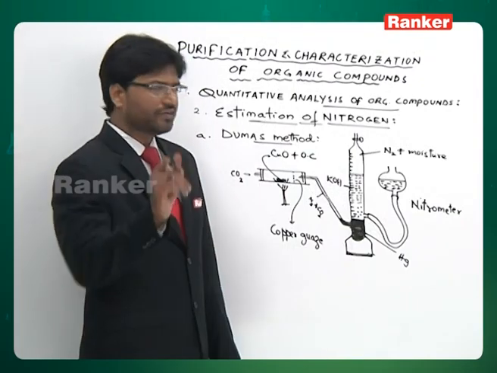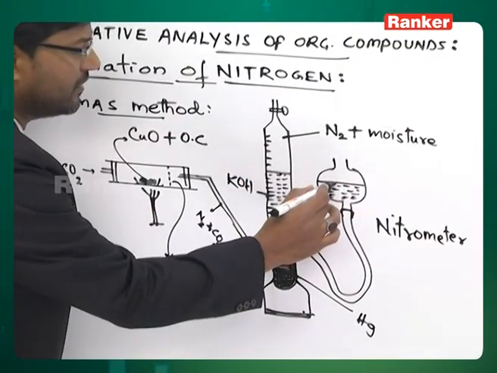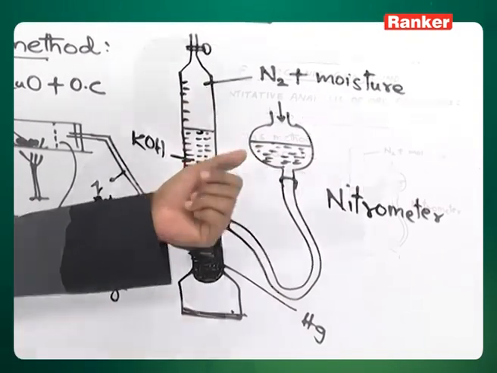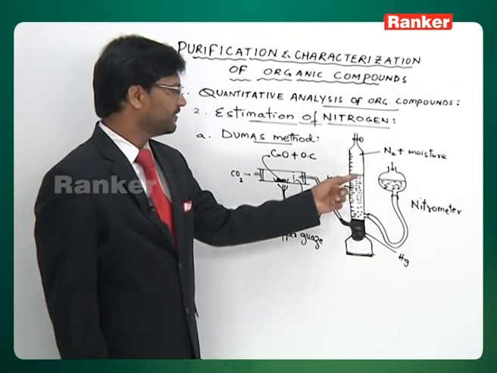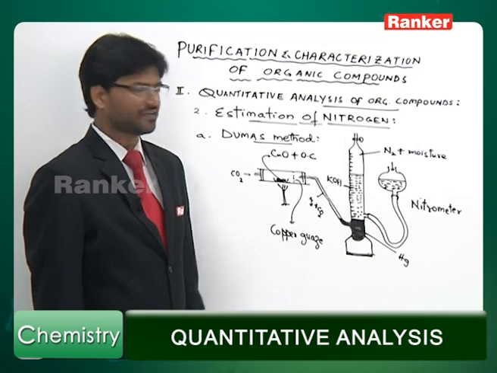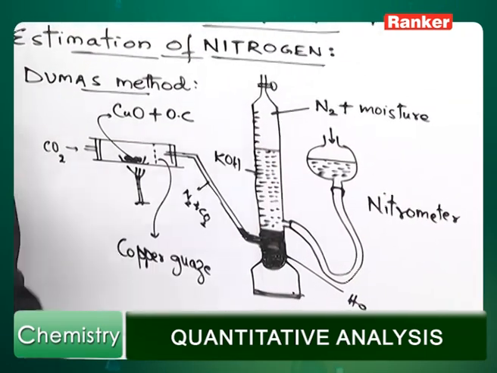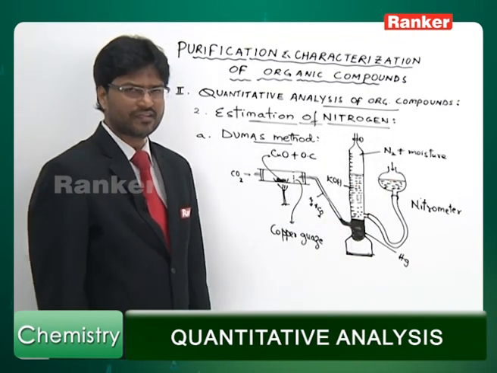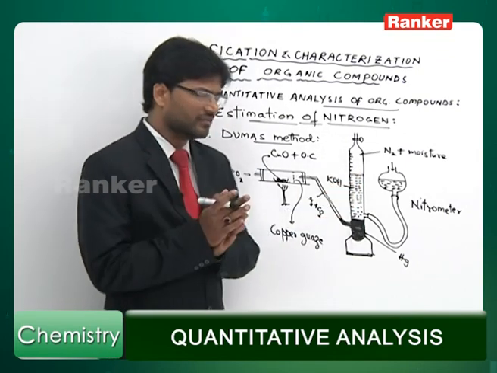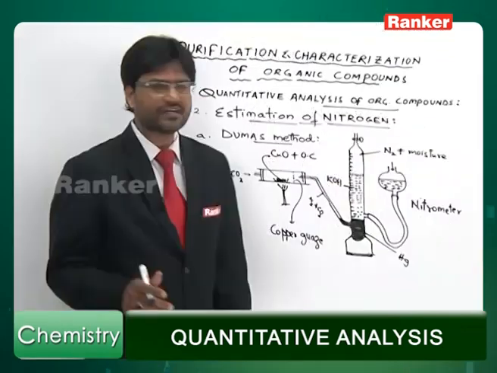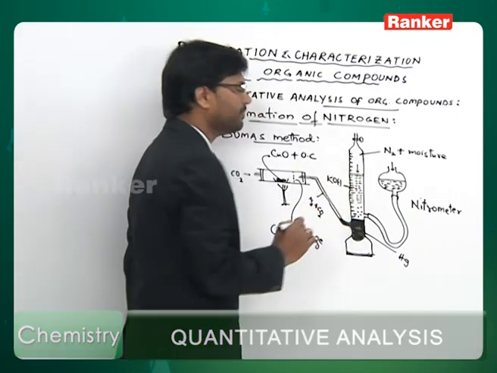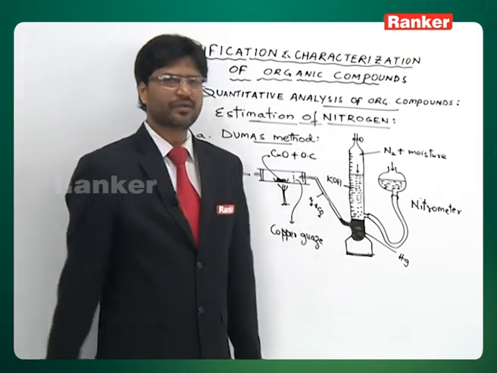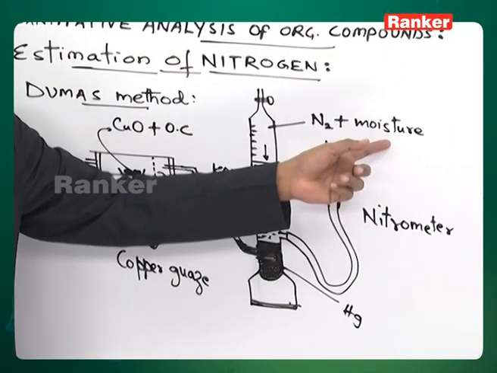Now, what you can do is, if you match these two levels, then you can assume that the pressure experienced by the liquid outside is equal to pressure inside. Are you getting it? The pressure outside will be equal to pressure inside. So, the pressure which is experienced by this layer is nothing but atmospheric pressure. So, we can say that the nitrogen which is collected here must be exerting equal pressure on the liquid inside. But that is not purely pressure due to nitrogen, it is having contribution by moisture also.